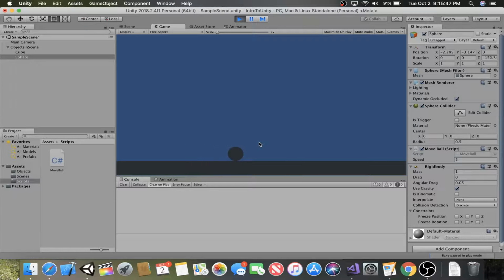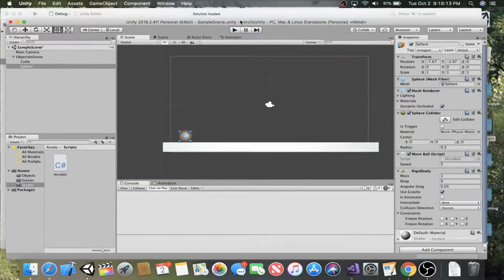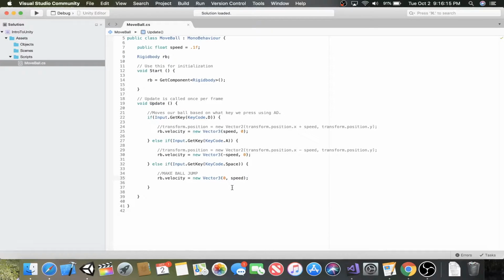Also, you can't be moving and click spacebar at the same time because it just won't let you the way that we have it programmed right now. And another issue is that you can just keep on clicking space up and down, just keep on going up, even when you're not touching the ground. So we're going to change all of that in this video. And then you see another issue is that you just keep on going like that. The gravity brings you down somewhat, but that's not the functionality that we want. So let's get down to it.